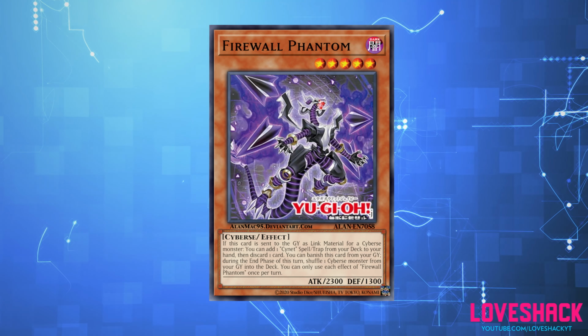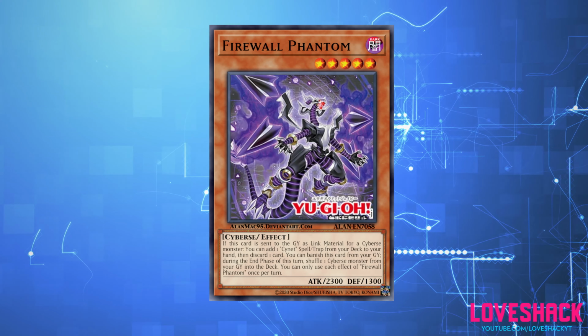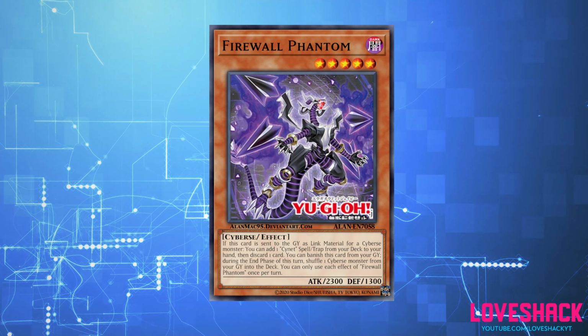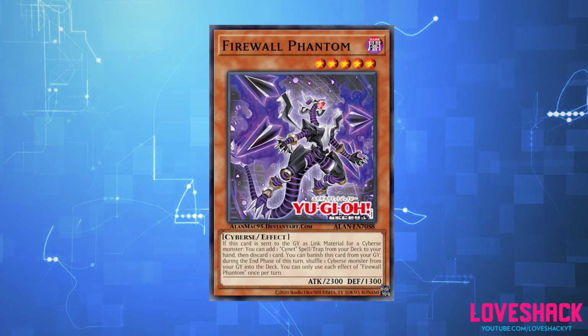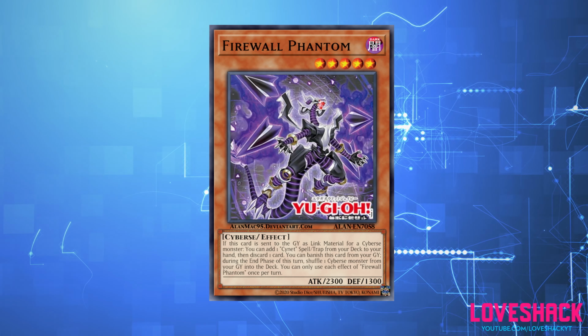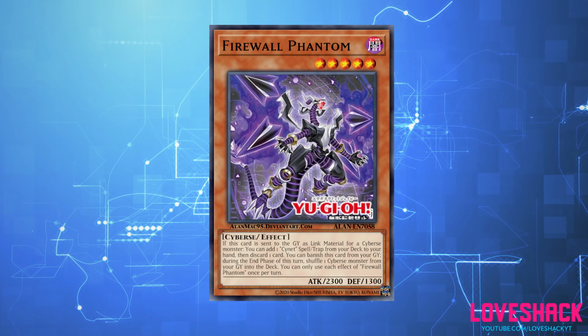I don't know what the second effect is really meant for, being able to shuffle a Cyberse from grave into deck, but maybe recycling a card is useful. I think this card's biggest asset is the in-hand link ability that combos with some of the other stuff to get you some resources. And of course, being able to search things like Cynet Mining and other cards is going to come in handy.